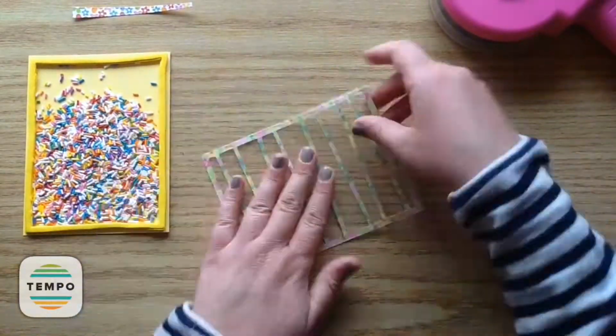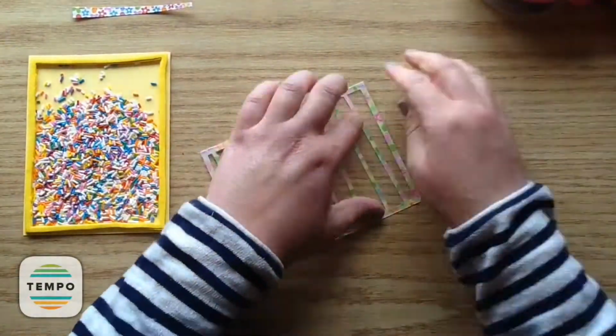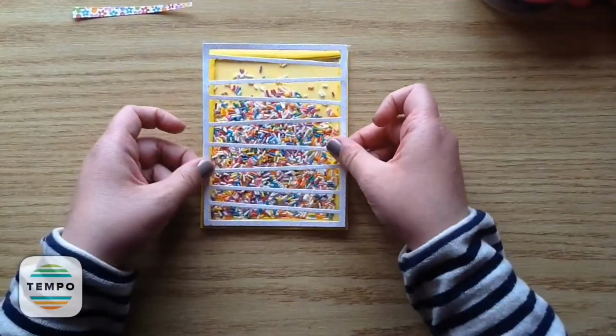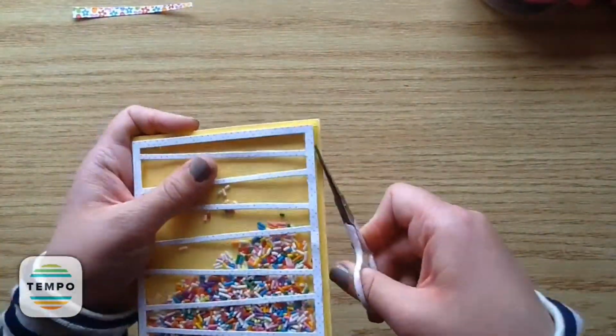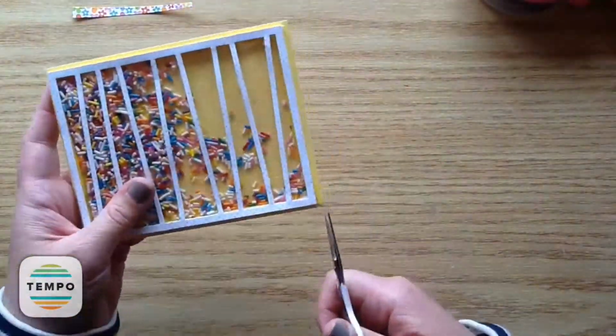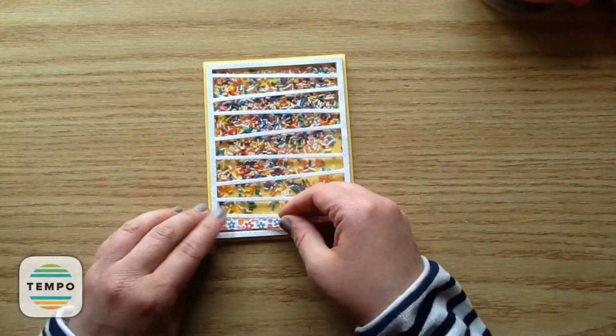Now I'm just going around the very outside doing the same thing, only put the adhesive on the outside this time. You don't want any on the inside because then the sprinkles would stick to it. So then I'm just pushing that down and there is my shaker card, and the foam was outside the area a little bit, so I just trimmed it off and there is that part.